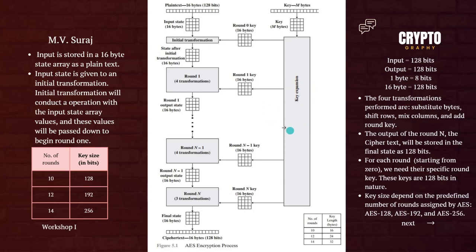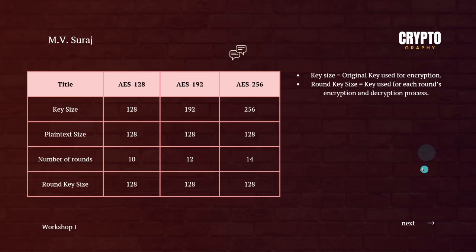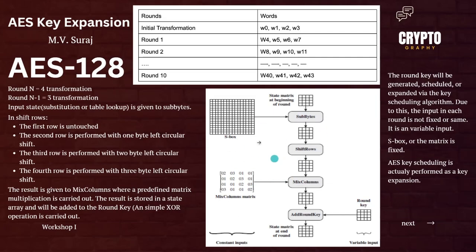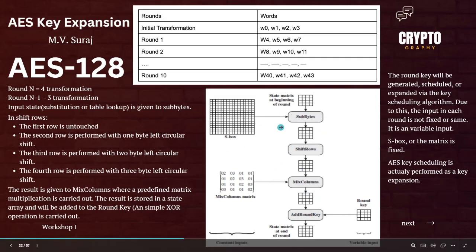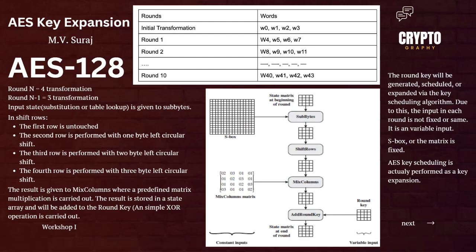So we are going to be talking more about the key expansion, and for that we need to know what these are. That's why I'm introducing this to you, but you should be able to understand what is going on based on what I'm saying, because this is really easy stuff. This part is really easy. So in subbytes, basically, substitution is being performed here.